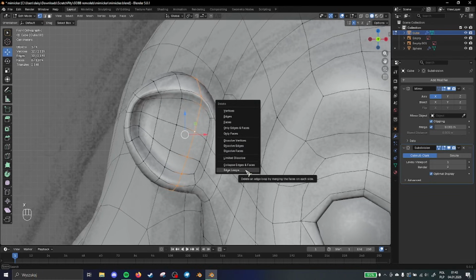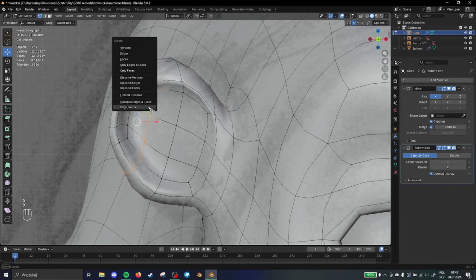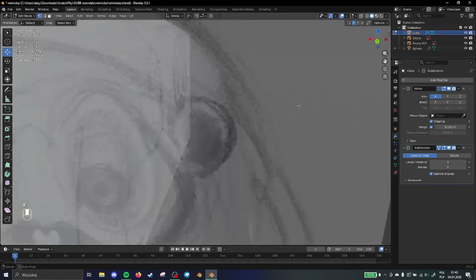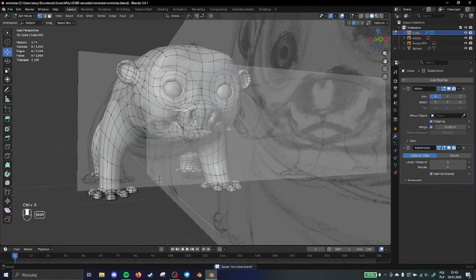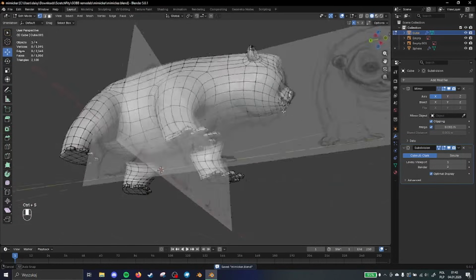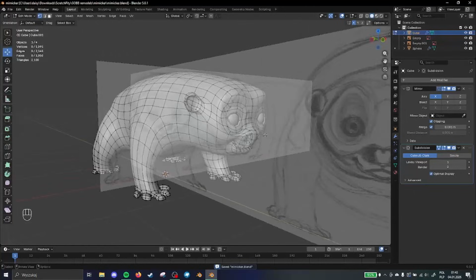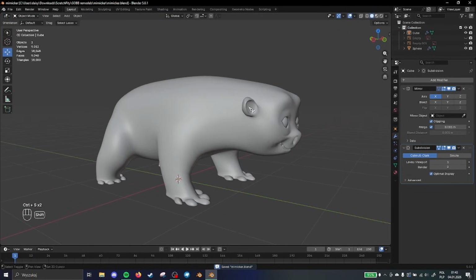Then you can do X and edge loops, which removes the edge loop and still looks pretty nice. All right, well, I think we are kind of done with the modeling process. Yeah, looking pretty good.